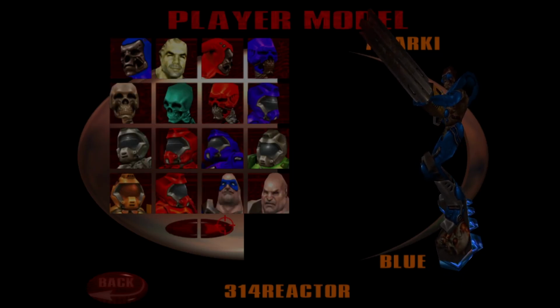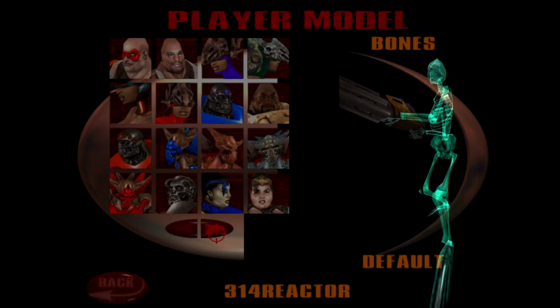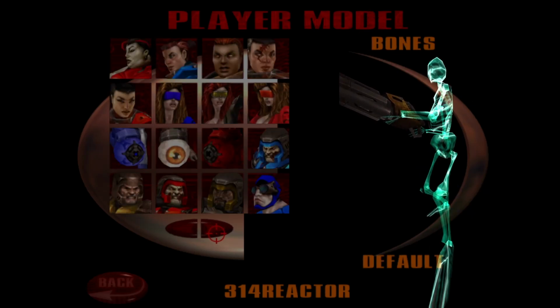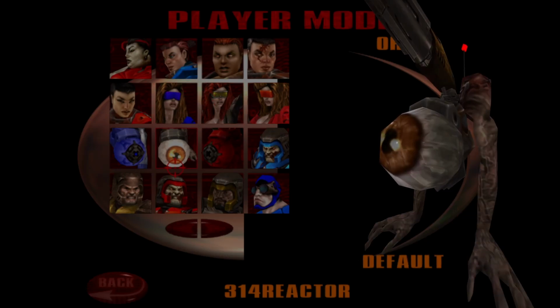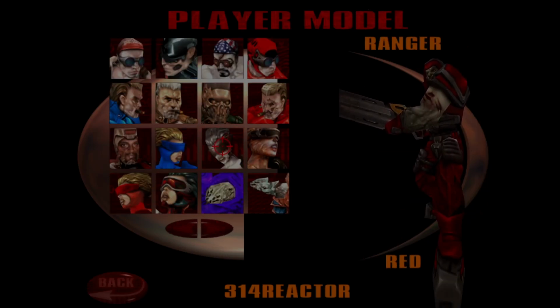I've not really played a lot of Quake 3. I've played it in terms of ports for Raspberry Pi and stuff like that to test how good the GPUs are on new Pis and stuff. But I've never really properly dove into it. So you've got a whole different set of characters here, including eyeballs and random characters from other id games.